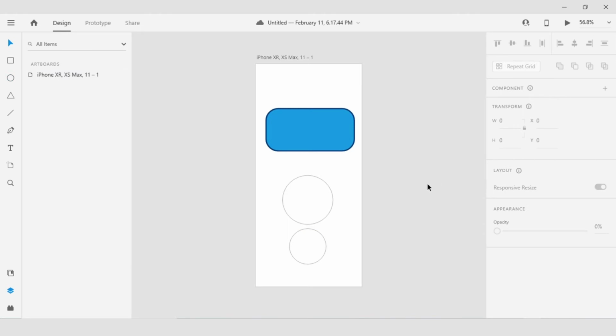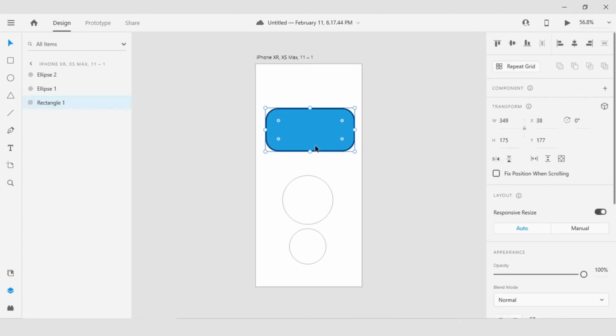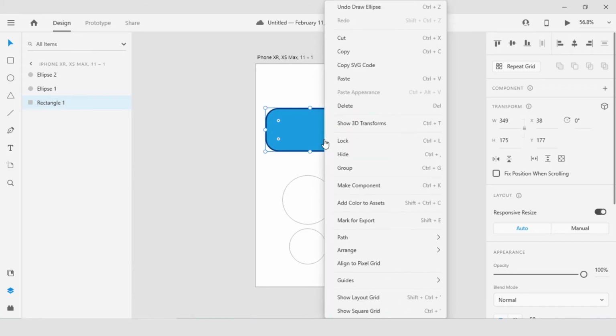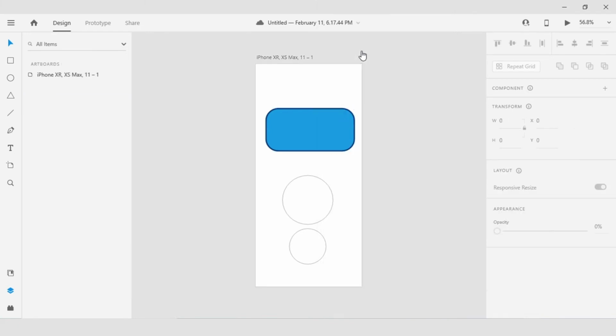One nice feature in XD is you can easily copy and paste attributes from one object to another. So let's assume for a moment I think that this first rectangle looks amazing here on the left and I want to apply it to my two ellipse objects here on the bottom. I will click to select the first object, and by right clicking on the object directly on the canvas, I am going to bring up the right-click menu and select copy.